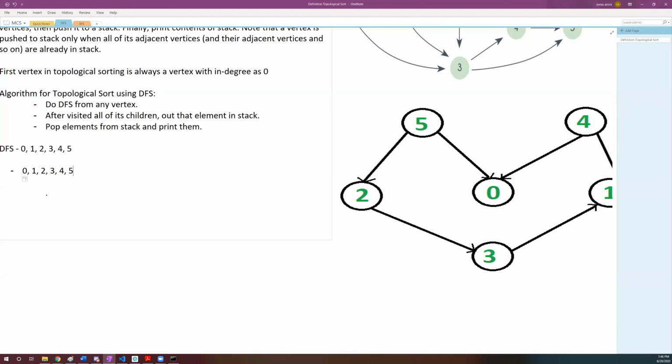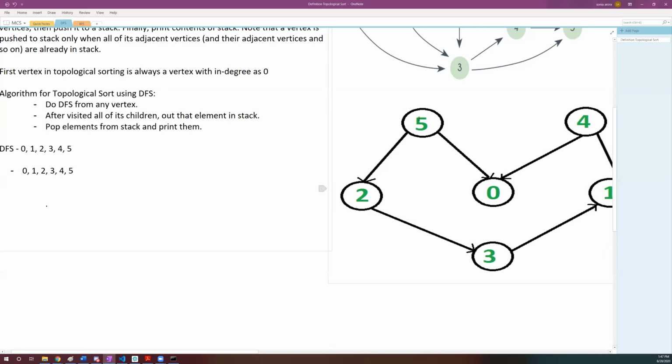But in topological sort, we recursively call all the vertices, all the children. We first complete all the children paths, then we put the node itself in a stack.